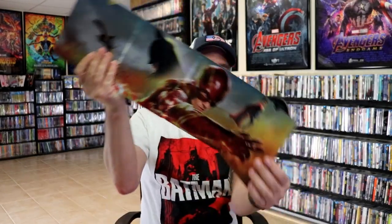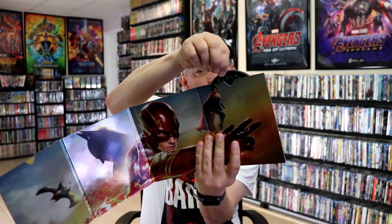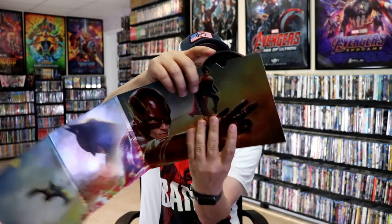We did have some similar packaging for Shazam: Fury of the Gods and also for Fast X. One of the questions I get asked most often is about the way the discs sit in the packaging. As you can see, I've got it turned upside down and the discs hold their place on the top — they're not going to slide out. They will slide out a bit so you can reach your fingers down to pull them out. You do have to tug on it just a bit, and when you put it back in, you hear it snap into place, so it's very nice and secure inside this packaging.